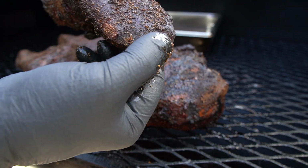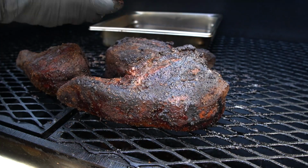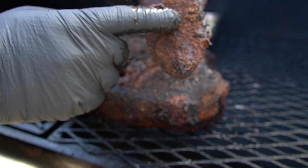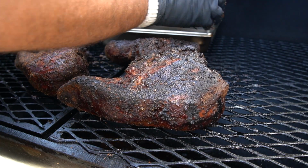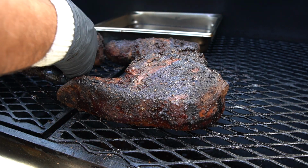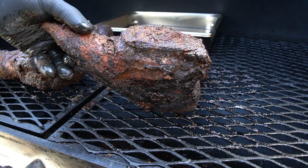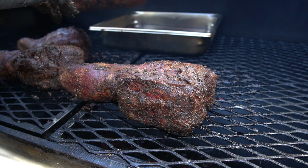All of them. This one too is very hard, but the rest of the tongue is good. Same here. Very nice color, except like I said, the tip. I have some tallow going on here too. That's for later. I'll be smoking it alongside these tongues. So far so good, 3 hours in the cook. Can't complain. Put this one here maybe.